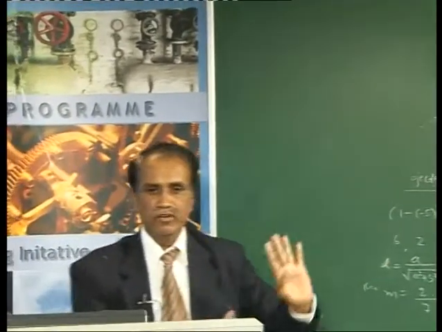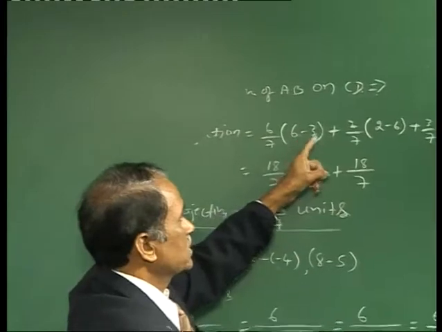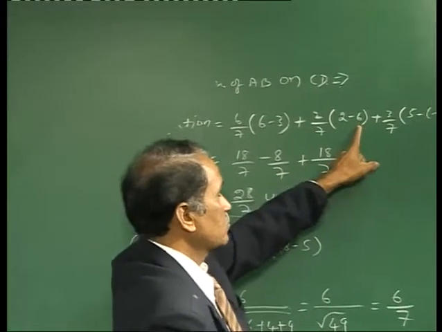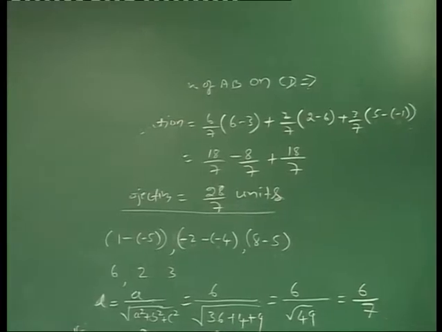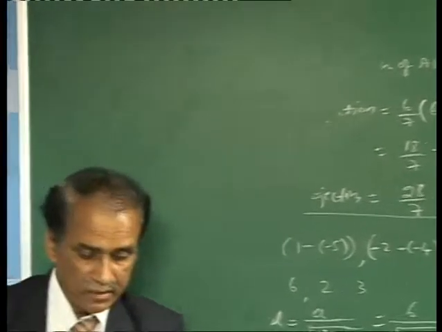Correct data means according to the formula. When correct data is not given, you need to convert from the given data, whatever it is given, whether the points, or points with direction cosines, or points with direction ratios. Then you need to convert to the final form to be substituted into l into x2 minus x1 plus m into y2 minus y1 plus n into z2 minus z1. So, that was the situation which you had to calculate.